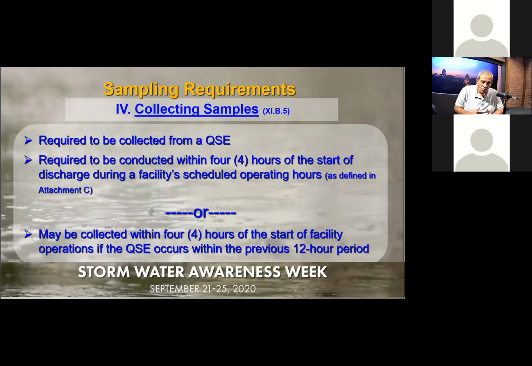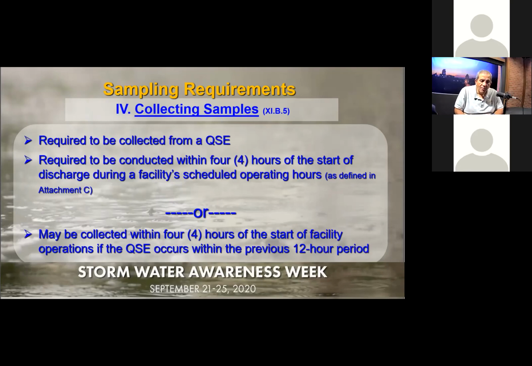Okay, so when you get to level 2, you have to say, okay, you know what? We need to put in some sort of advanced BMPs. We need to put something a little more than what we're doing. And then in your action plan, you say, okay, here's what we're planning to do. And then the permit gives you a choice of how you're going to approach this.